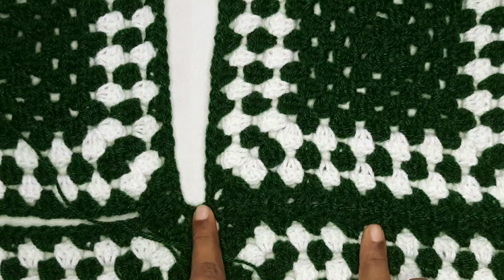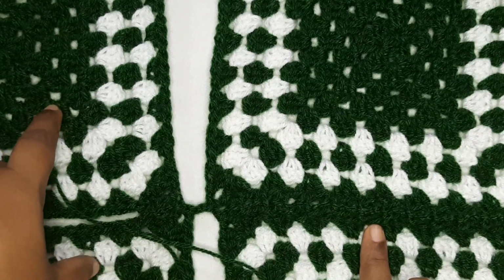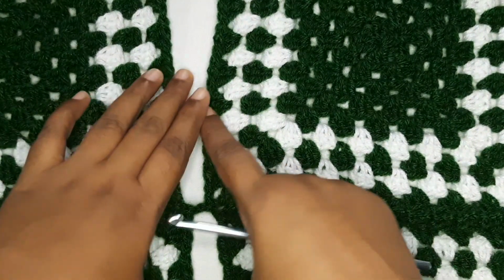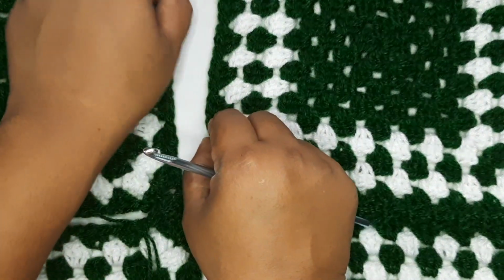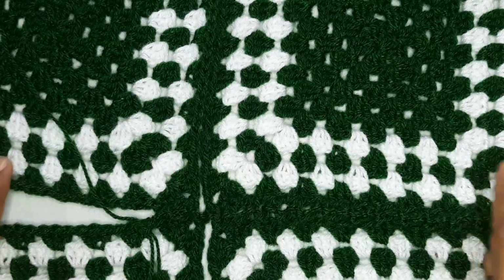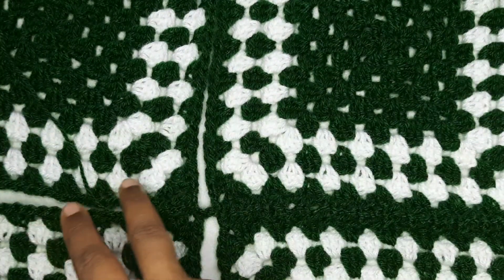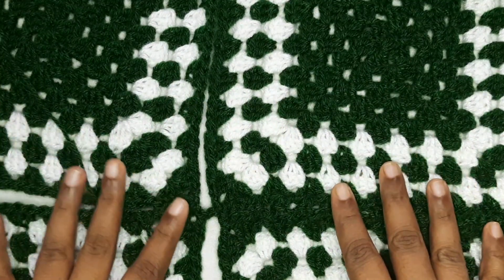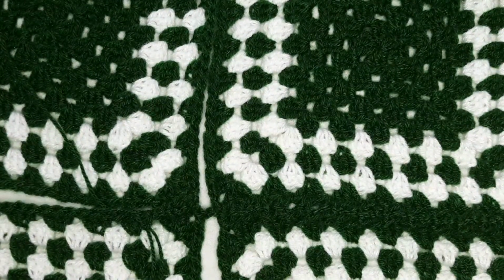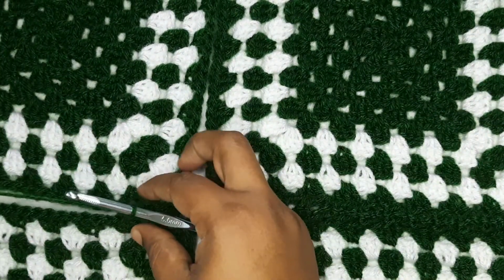So now here this is creating the bond between these 2 squares and these 2 squares. Okay, so it will keep them attached, so don't worry about the gap. When we attach this downside, it will be connected and it will close the gap here. So just keep on connecting your 2 squares all the way. How many squares you have? That many squares. Now I have 5 squares to attach, 5 this side, 5 that side, so I'm going to attach 2 by 2, and keep on connecting till I finish my one side.